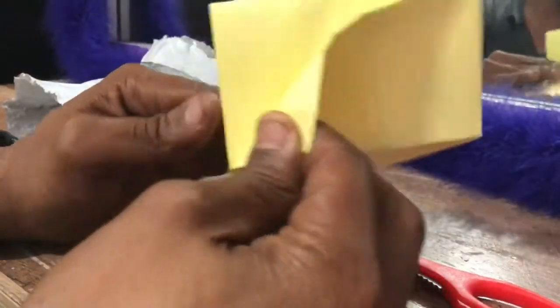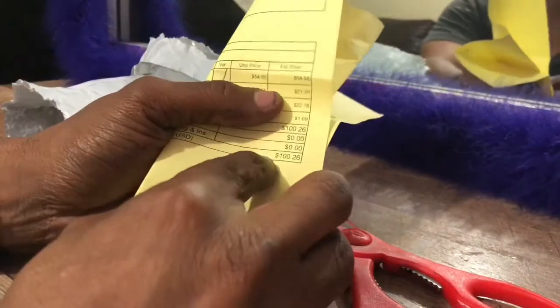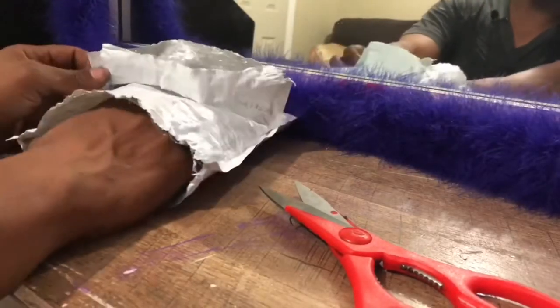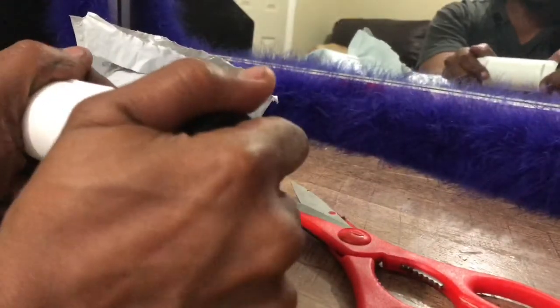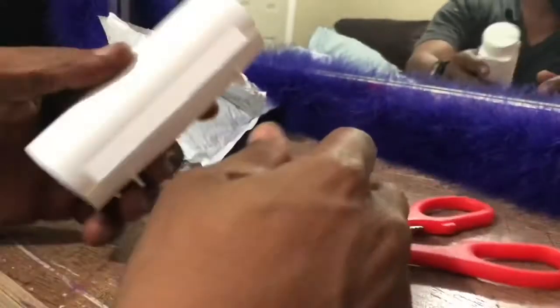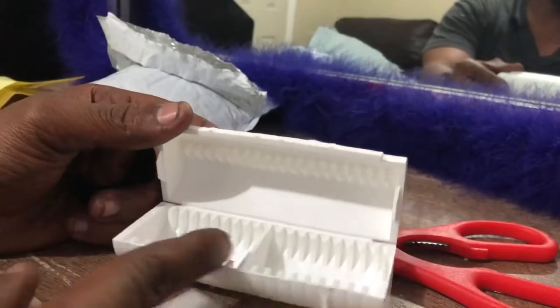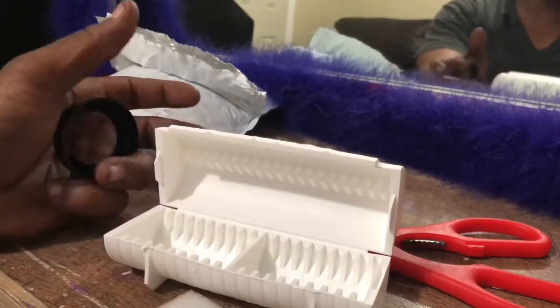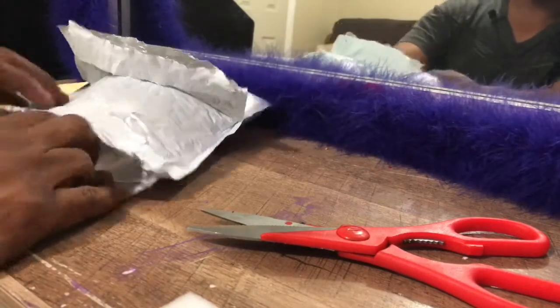So, let's see as far as the price. All right, so this particular order was about 100 right there, as you guys can see. So obviously it's not a big order. I have a new tube to put my silver in, if I can get it to open. For some reason I'm weak. So this is where I put my 1 ounce silver coins. Right here, you just put them in here. I already filled one up, and I also have another one I'm working on, but I might switch them over and put them in here because I like this casing better. Then I'll use the other one for something else, probably for my junk coins.